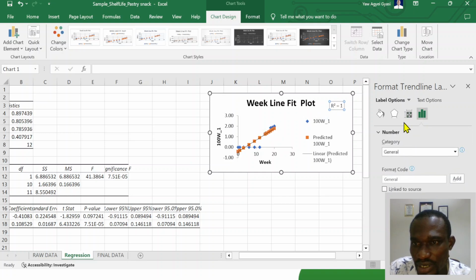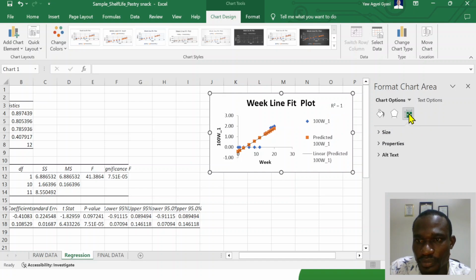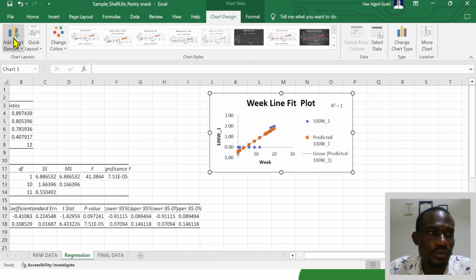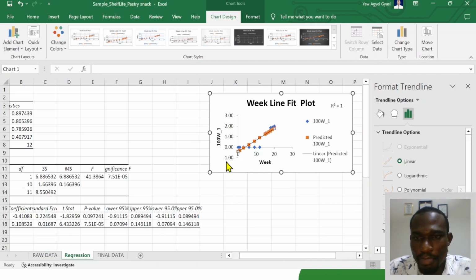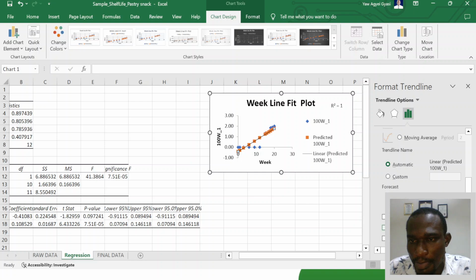And I also want the equation of the graph. I want the equation.